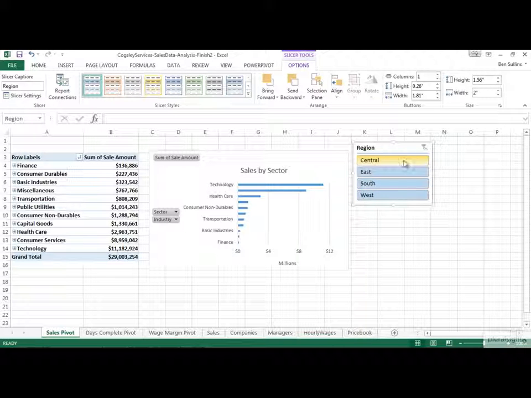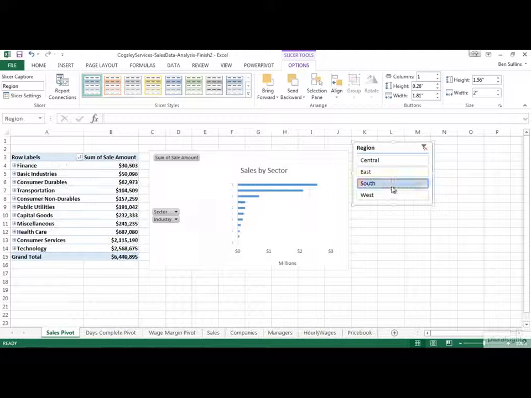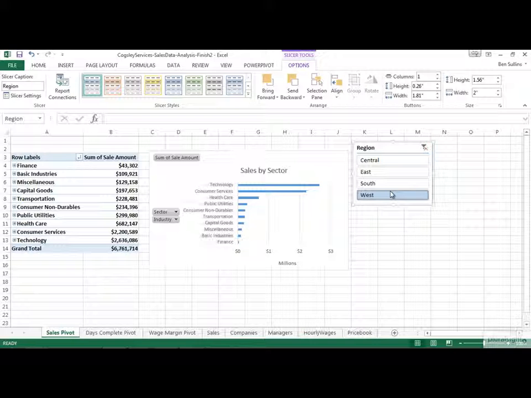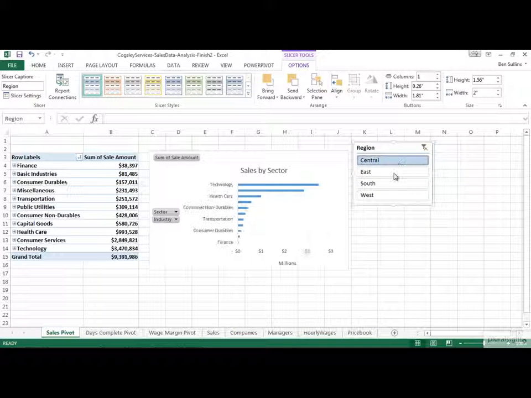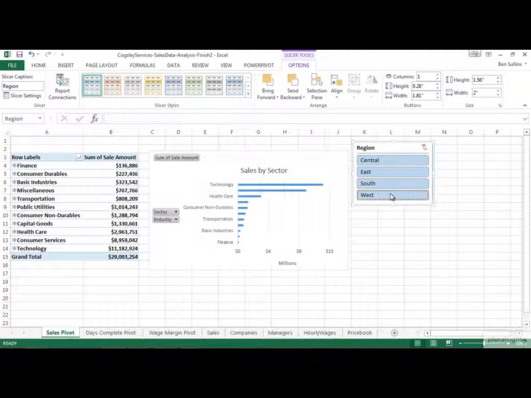When I click on this now, right now it's selected on all, meaning my chart and my data are representing all regions. But if I uncheck that, notice how it changed. I can see that across the board, for example, technology continues to be the most popular sector for us in terms of our services. I can hold shift and select all of them, or hold control and just select a couple of them.